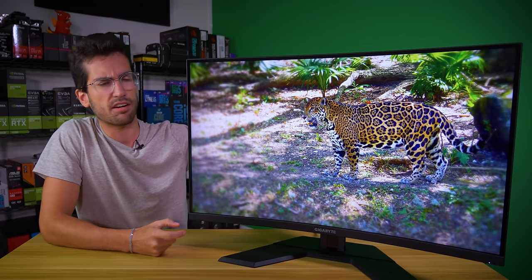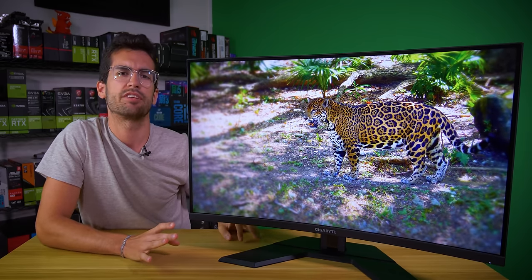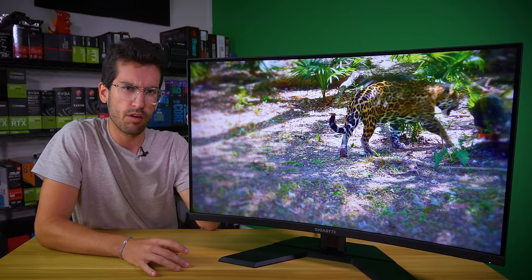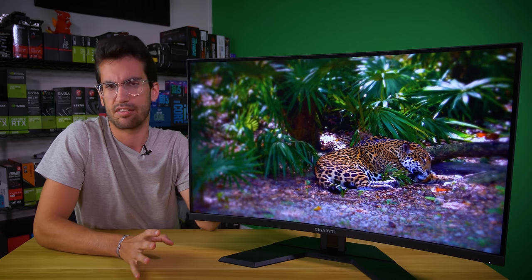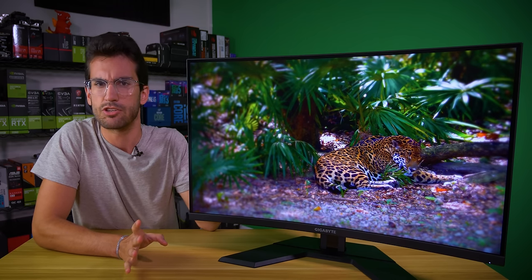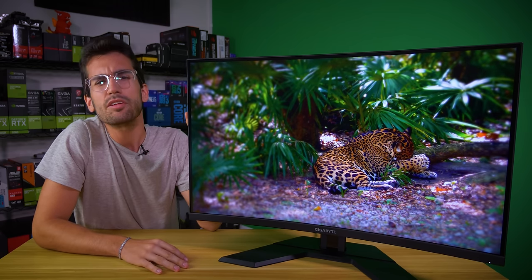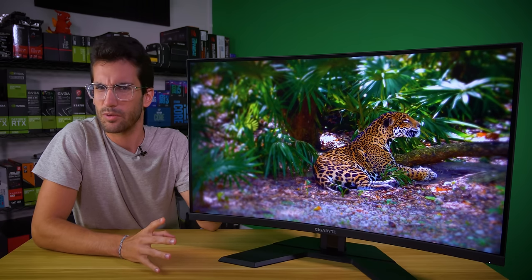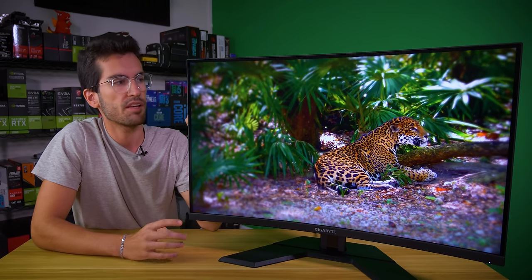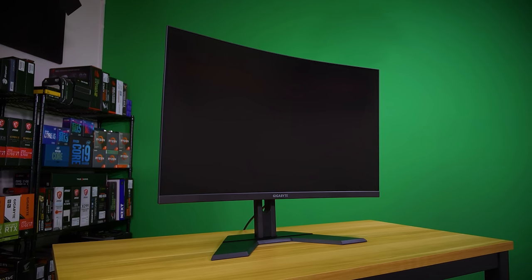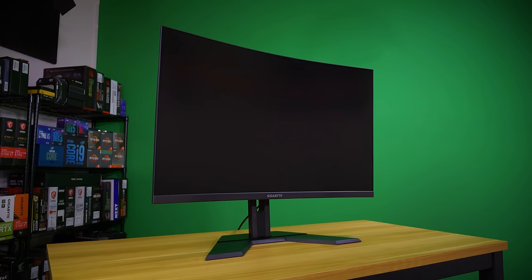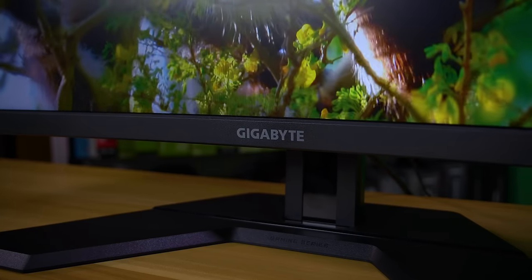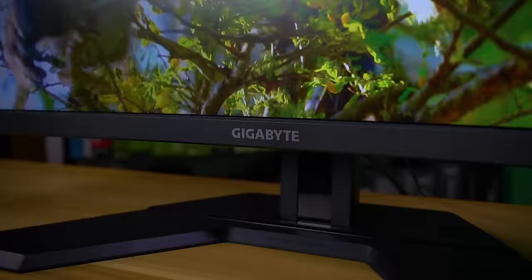I thought this panel would cost around $400 to $450 US. I checked on Newegg though, and you can find this exact model for $370 as of filming, which is like mid-June. That's actually a pretty good price. If this had been a 1080p panel, I would have said it was a little expensive, but for 1440p, it's a 1500R panel, it's a 165Hz panel, it is a VA panel. I don't think $370 is a bad price at all, especially for this being Gigabyte's first monitor.